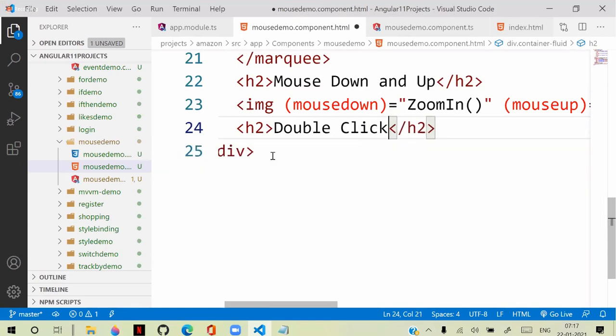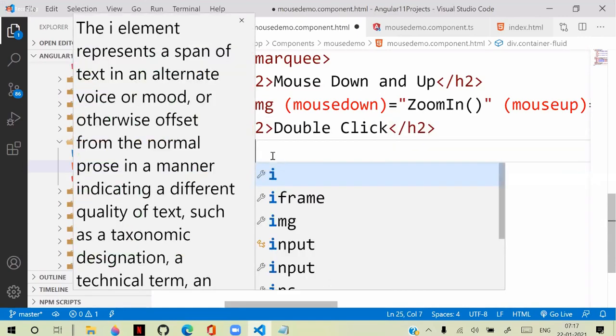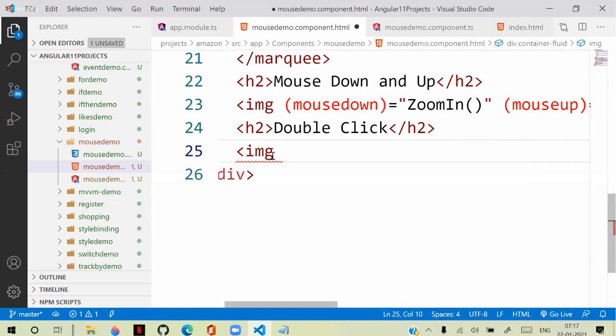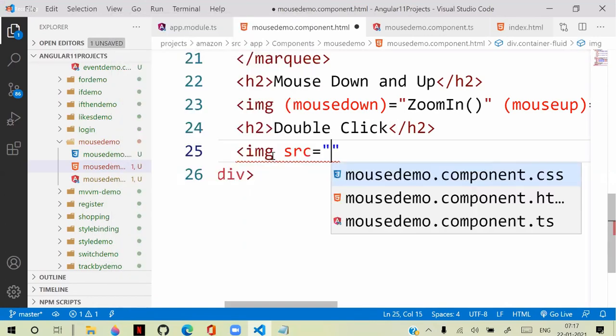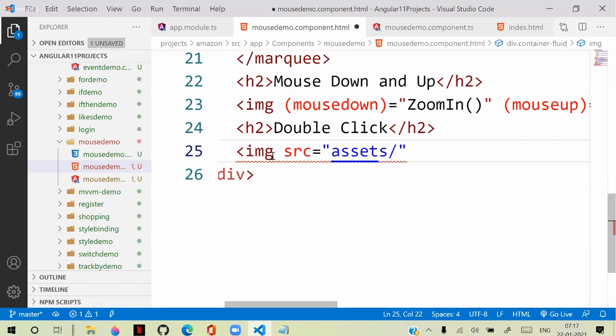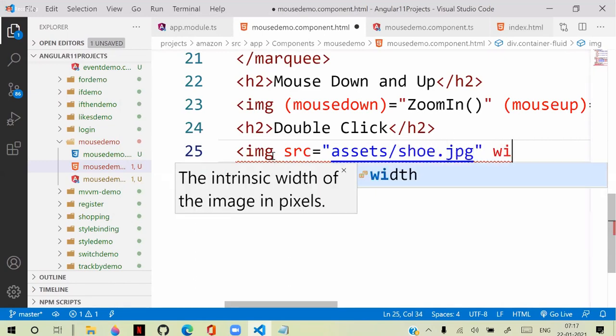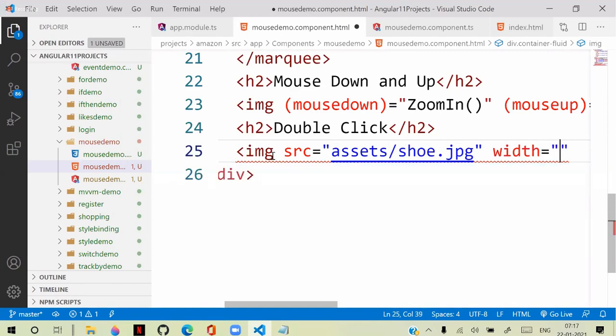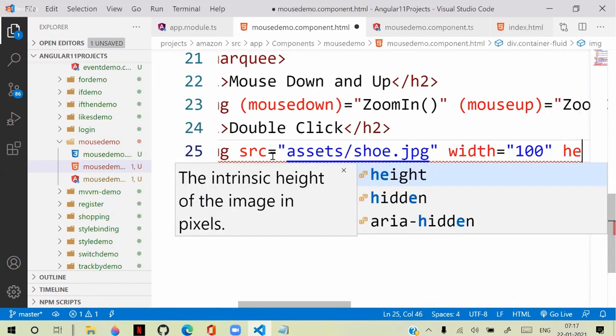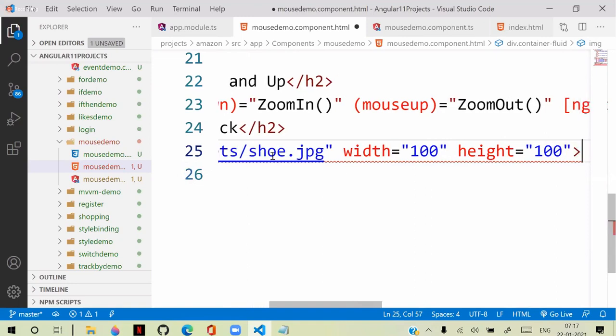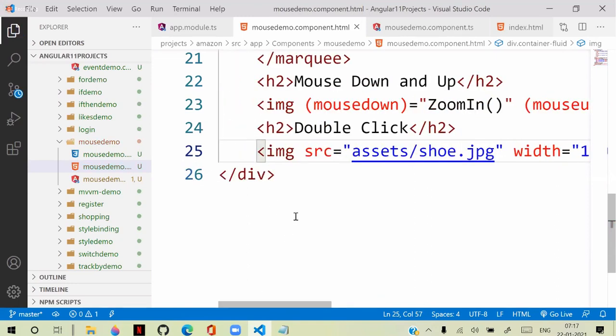What should happen here is I've just given an image. Image source is equal to assets slash some shoe.jpg, and width is equal to 100, height is equal to 100. And when I double click on the image, it should open its actual size.